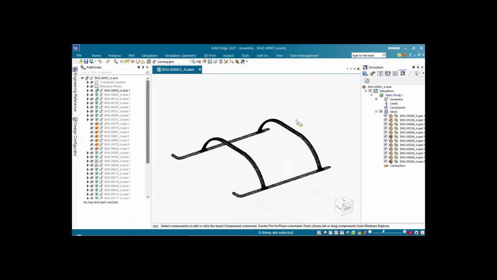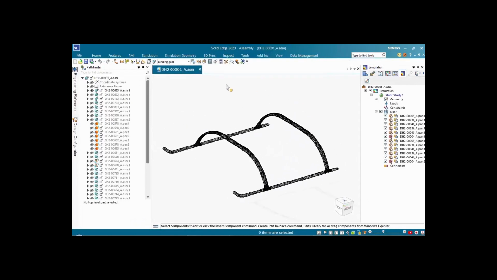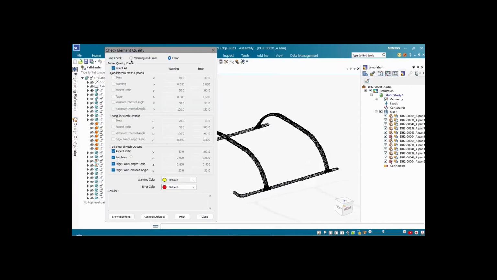If you remember, we meshed this landing gear. Let's go and see how well we did with the mesh here. Let's go back and check element quality here. We're going to say warning and errors, of course, and we're going to say show elements. It might take a little bit longer because, of course, it's a much more complex mesh.